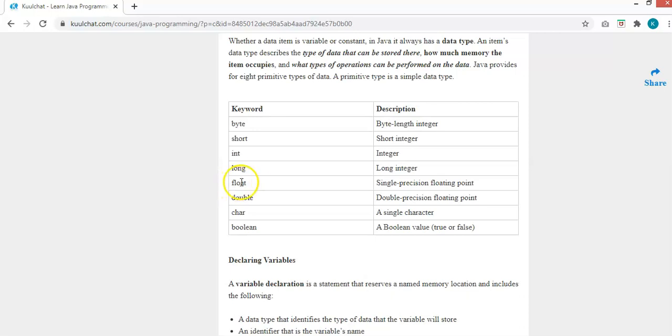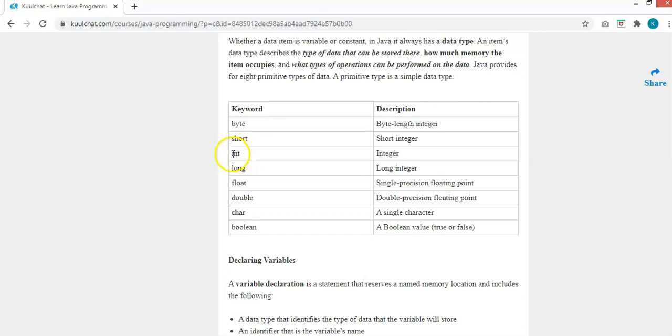So you, the programmer, decide. When the input you will be storing in the memory is going to be decimal, you either use the float or double. Now, if it's going to be an integer, then you can use short, int, or long. Okay. So if the significant figure is not that much, then it's going to be an int value. But if it's a long significant integer value, then you can use the long.